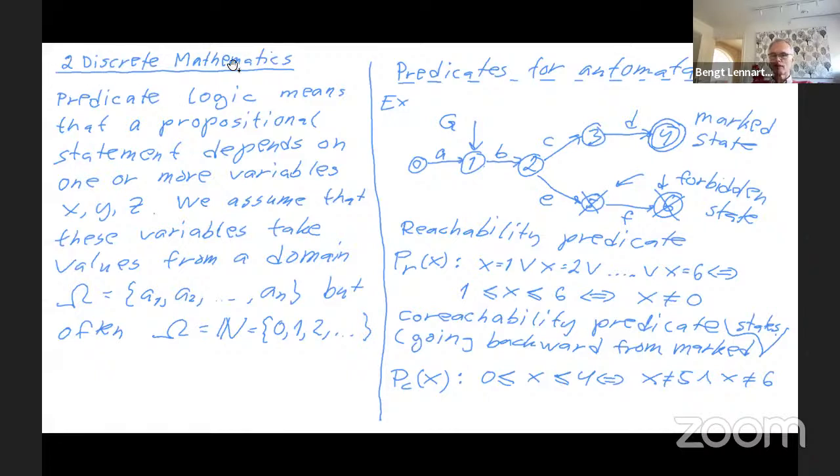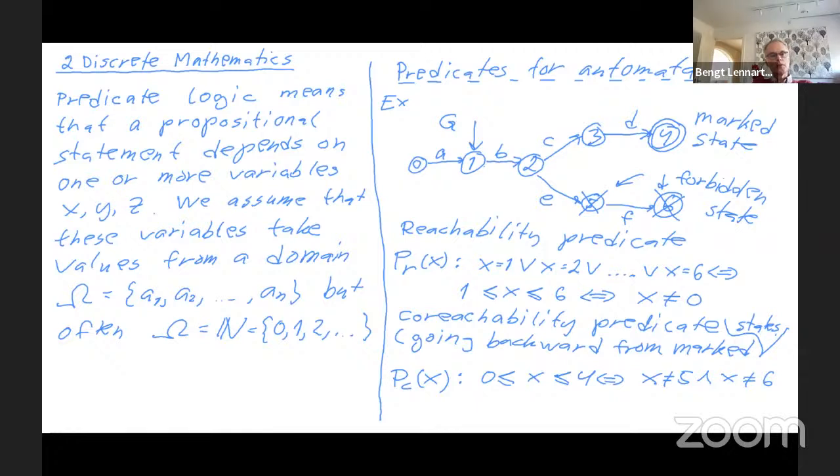Why I have the headline here, discrete mathematics, is that in my lectures, I started a new lecture here, so that's why it looks a bit strange. But now we are going for predicate logic. And actually, predicate logic is very useful also when we come to these automata. And predicate logic is also useful when you want to prove some specific set operations. So that's the motivation why we introduce first propositional and then predicate logic.